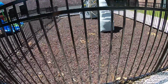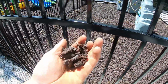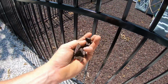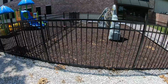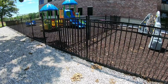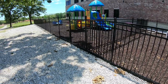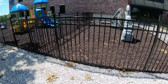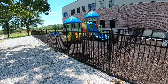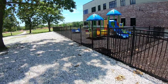But then they put that rubber mulch in there. It's just ground up tires and such like that. So I'm not quite sold on that stuff. I mean, it's kind of a neat idea. You can recycle the tires and have it in there, but it's supposed to hold its color like for 10 years and all that. But the problem is it's light, so with some of these big rains, or if you get a bunch of leaves in areas and wind, you can easily blow it out and blow them away, and it's kind of a waste.